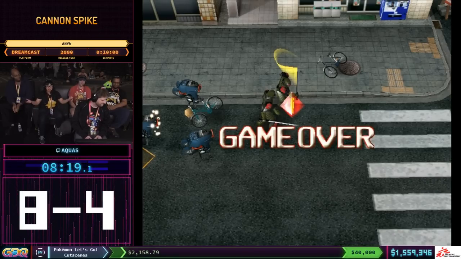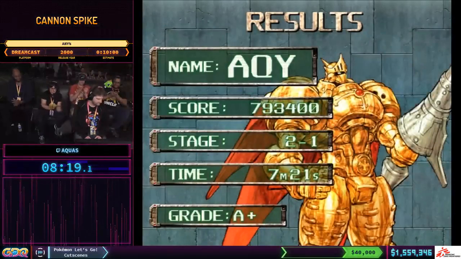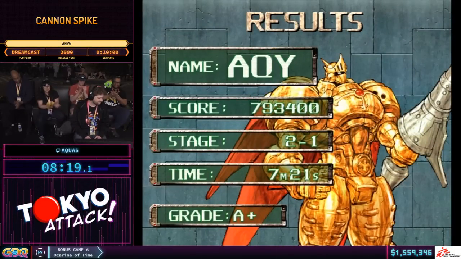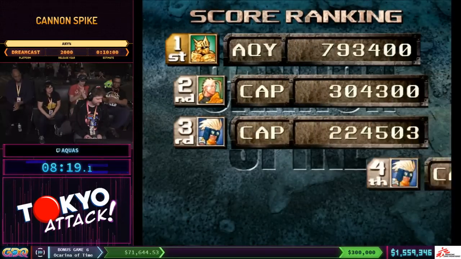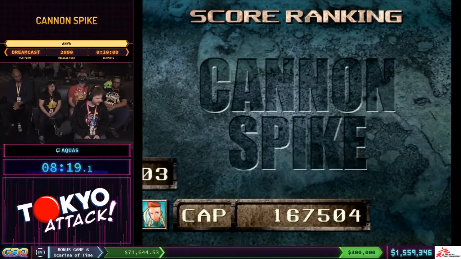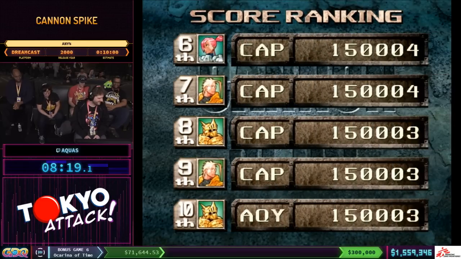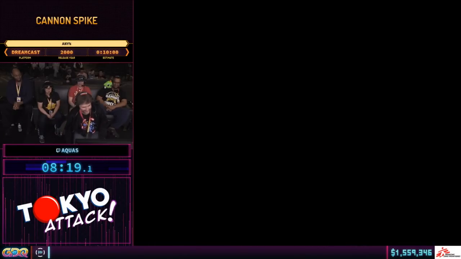And there you guys go, Cannon Spike for Dreamcast. Give it up to Aquas, dude. You did a fantastic job. Excellent job. Got the great RNG and everything, so. 721. Wow. 721? Wow. Damn. That's actually really good. I can't even remember what my PB is right now. Maybe 715 or something. I don't know. That was a great run, though. That's really good. Yeah, great run.